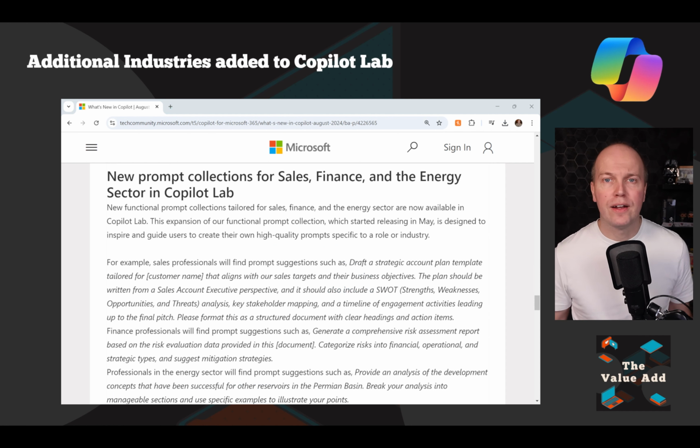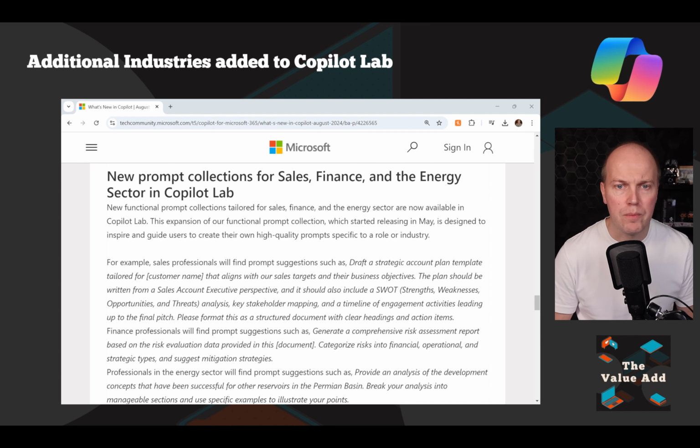I'm a big fan of Copilot Lab. This is a web page that you tell your users to go to first to start to understand prompts. Many users will not understand prompts and what they can do, and you can ask them to go to Copilot Lab, look at the different prompts, and what you can do within Teams, Word, and all that kind of thing. In the last couple of months, we've seen some features added inside of the Copilot Lab website, which enable you to filter by industry.